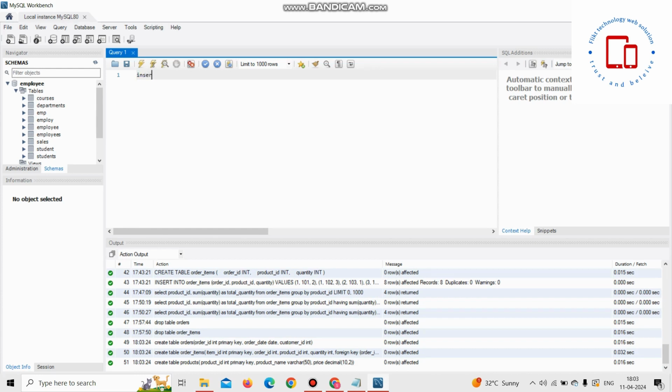I'm going to give insert into orders order ID, order date, customer ID and values.